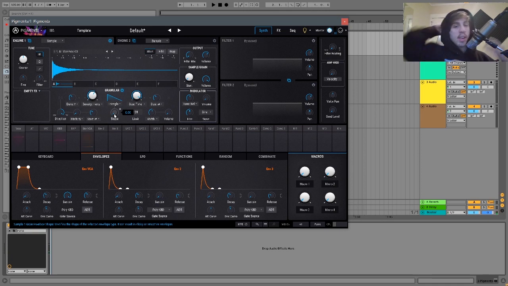Alright, there we go. So you can see there's a lot to be done with this. And it's a really creative way to make interesting sounds because, again, if we just turn this off, this is literally just a marimba sound. It's a very basic sort of bell type of sound, but as soon as you turn on that granular engine and start playing around, you can hear it. You can create some really interesting stuff.